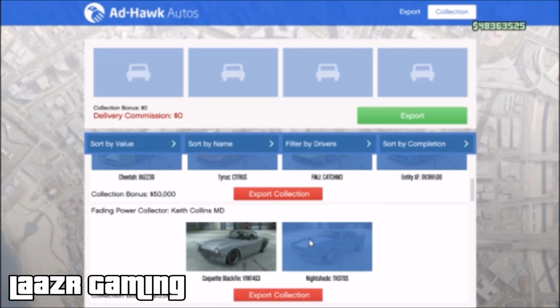So as I said, maybe every 10 sales, go back to your warehouse and see if you've completed a collection. For a perfect example of this, the one that I'm hovering on right now is called Fading Power Collection by Keith Collins MD. Now this is a bit of a lie and a bit of a deception because these ain't high-end vehicles. Right at the bottom it says collection bonus 20k. Well, you're actually going to be getting much more than 20k. It's more like you'll be getting 100k for the whole thing compared to 40k, which I would have got if I would have sold these individually.